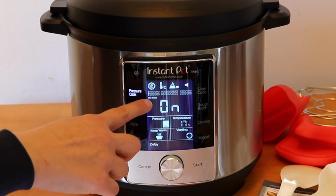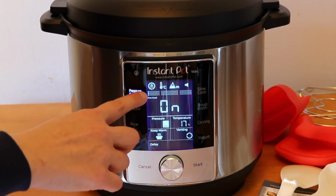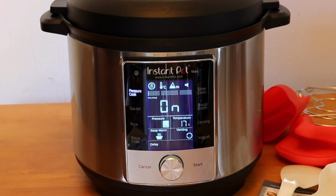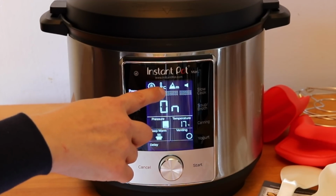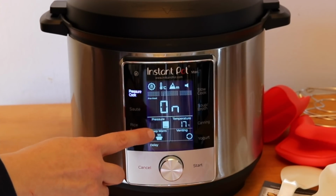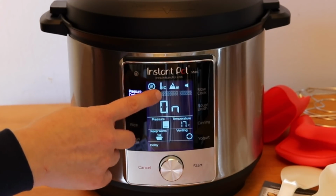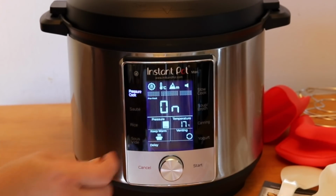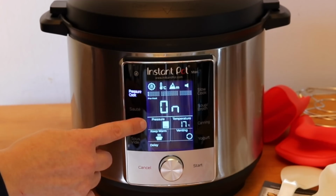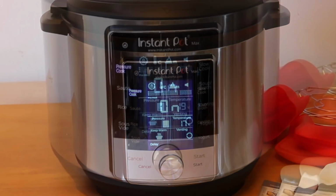So it shows right here, it's in the preheat stage, and it has this little progress bar, it looks like, up here. So for some reason my temperature toggle to Fahrenheit did not save. I don't know if I can do it while it's cooking or not. No, it won't let me do it right now. But I will switch it back to Fahrenheit after the cooking is done.